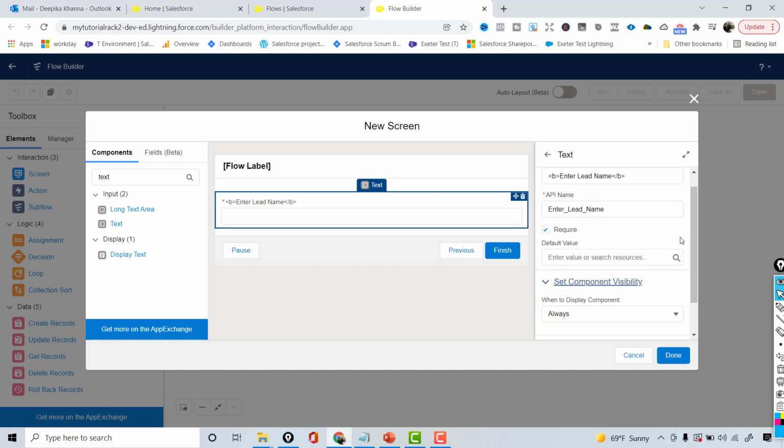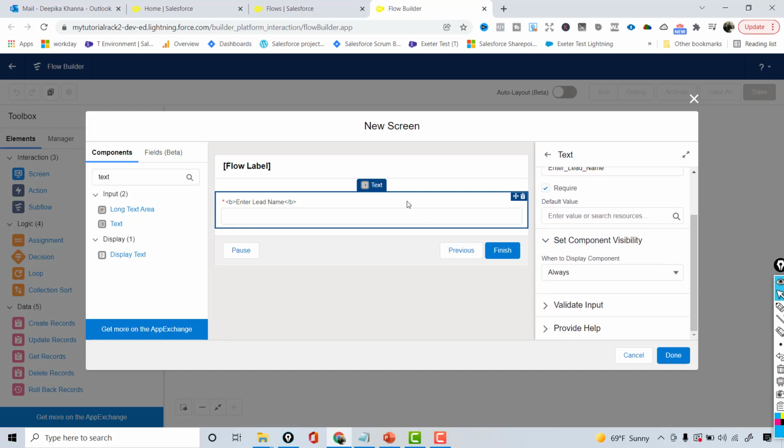Component visibility means, do you want to display this particular text field all the time or only on a particular condition? So you can set up a criteria here that only on a certain condition display this particular field. So you can set up your component visibility as well.